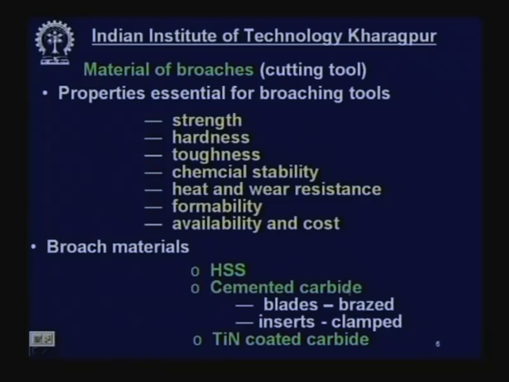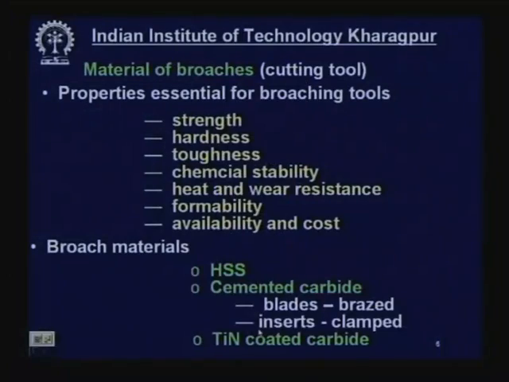Cemented carbides have to be used. Now, this is called tungsten carbide and cobalt and some other materials also there. It is used in two forms: blades, small blades which will be fitted into the slots of the broach in series, and these will be brazed, and inserts are also available in the market which can also be fitted by mechanical clamping, and from time to time this can be indexed, just like indexing turning tools or milling cutters.